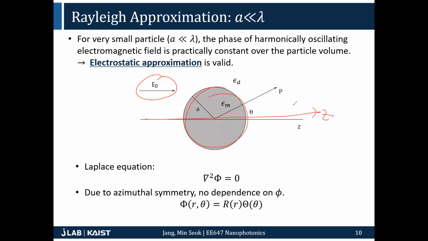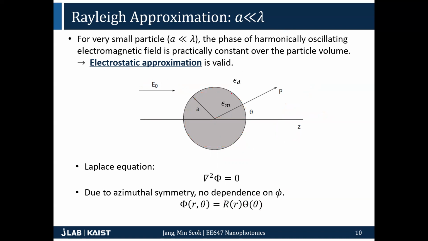And then even though you rotate the system with respect to the z-axis so that you change phi, nothing changes. Everything remains the same. Your system, your boundary condition, everything's the same. So there shouldn't be any dependence on phi, right? So your solution must depend only on r and theta, so that separation of variables becomes easier. You only need to consider r and theta functions.